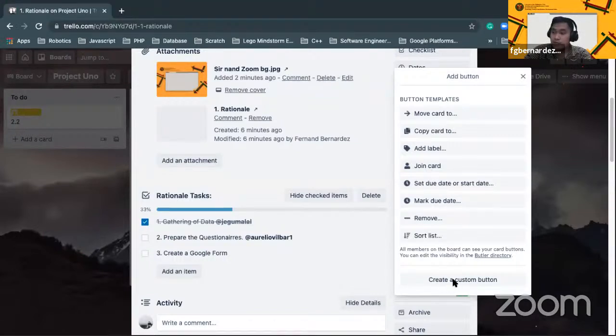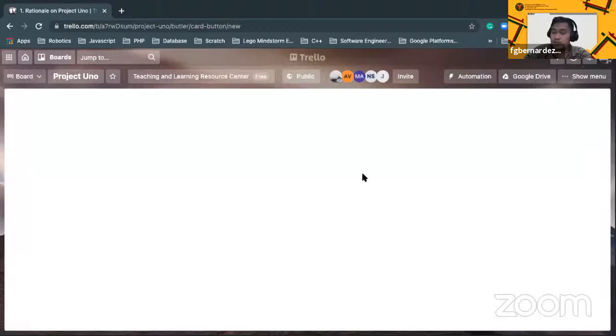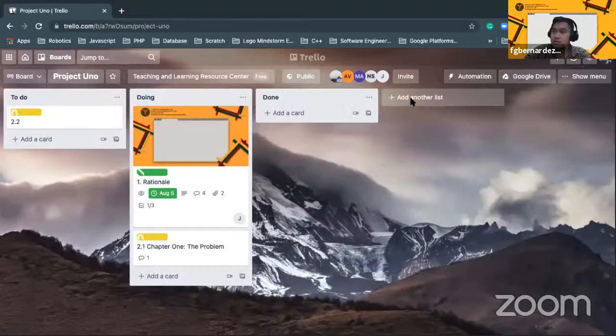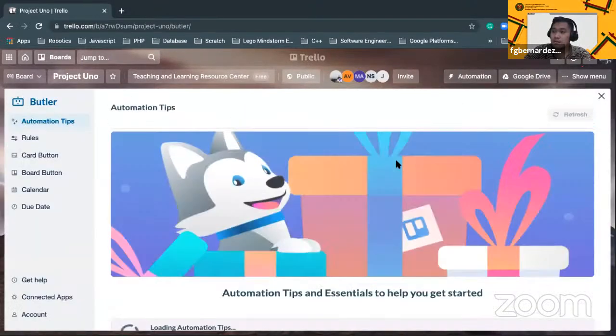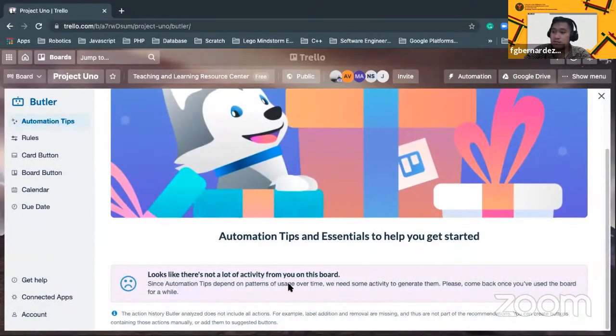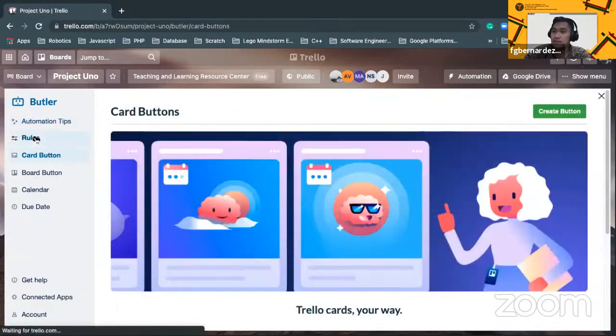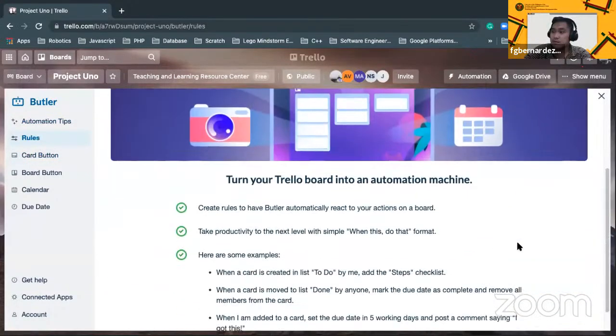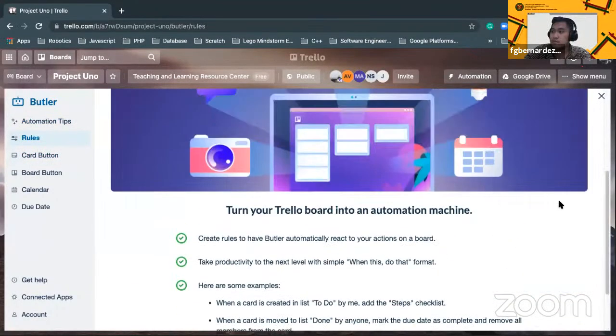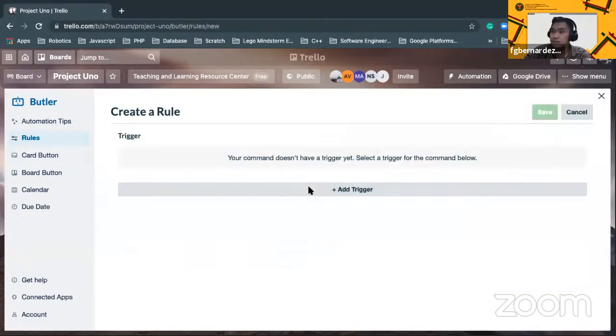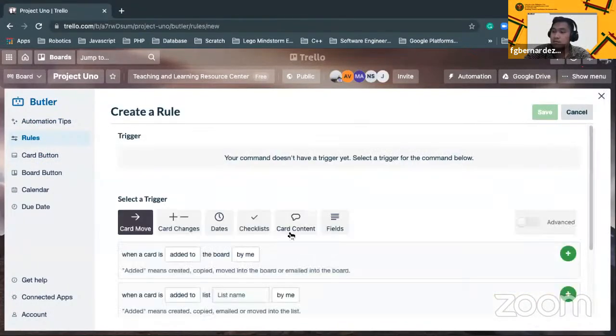So for now, I want to create a custom button. In my custom button, or I think it's better to go to automation directly. Once you create automation, one moment, let me refresh it. Rules. Let me create a rule first. Here. Add trigger.